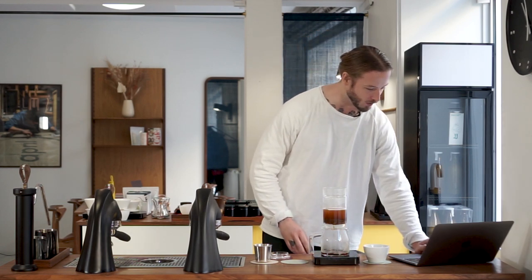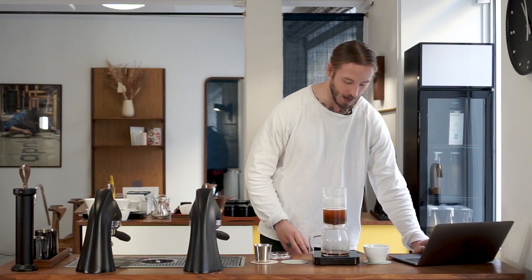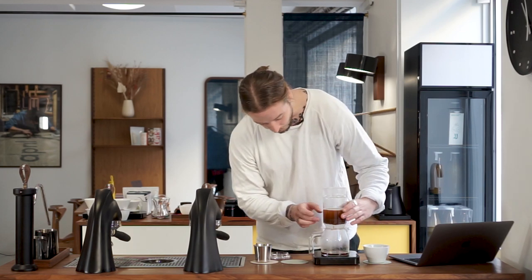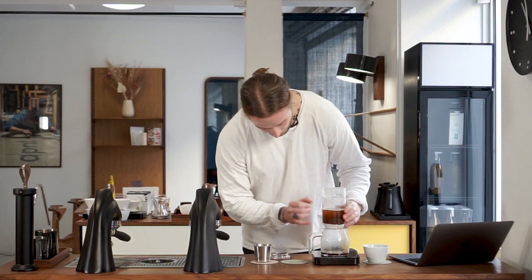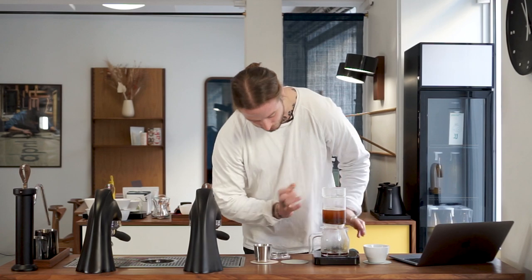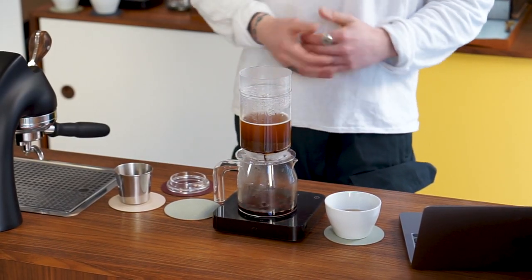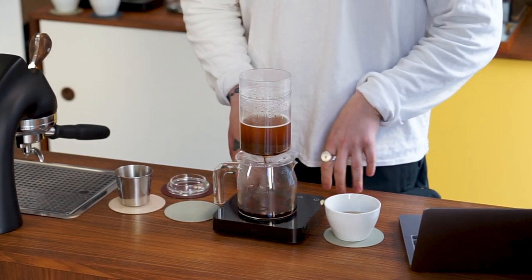At this point, what we want to do, and this should happen in between 3 to 6 minutes, is that the water in here is going to go down to the mark that we've made, that should then be 1 centimeter above the coffee bed. So that's basically what we're going to be waiting for now.